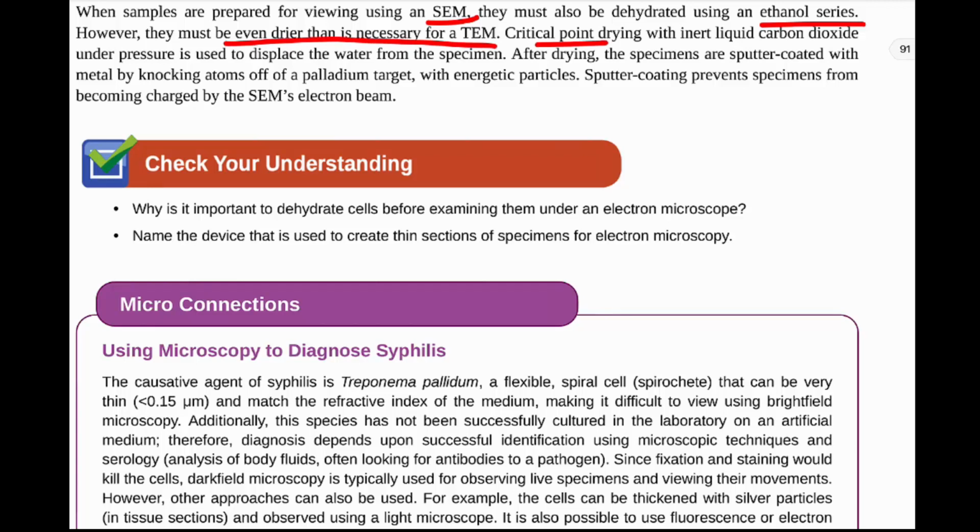So the critical point drying with inert liquid carbon dioxide under pressure is used to displace the water from the specimen. So they need to be even more dehydrated. So they're dehydrated using the ethanol series, and then they do critical point drying with the inert liquid carbon dioxide that's under pressure, and it displaces the water from the specimen.